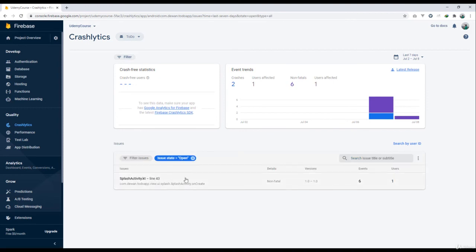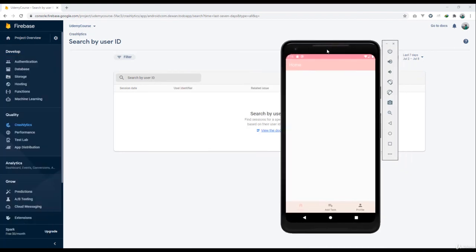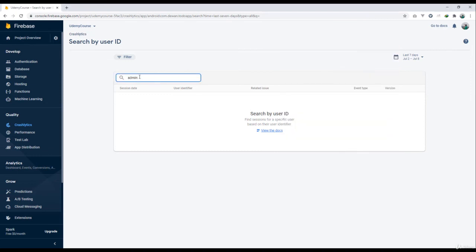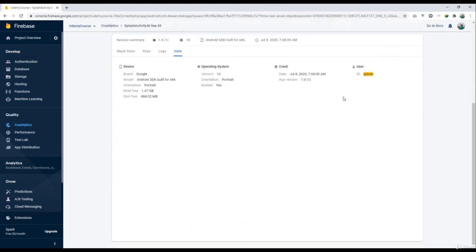Just apply it. Now you can see that issue, and the main thing is that we have sent the user, so we can search the issue by a particular user over here. And let me go over here, and I think we cannot see any user. Let me try to find it. So the username, if you go to the application, we can go to the profile, and the username is admin. So let us try to find it by admin over here, and we should get some information. Okay, so we have identified the admin.